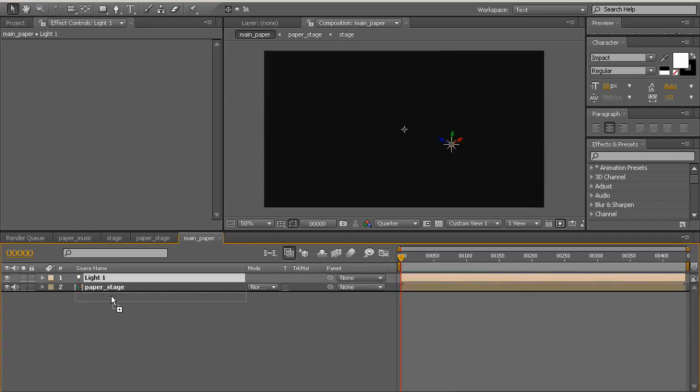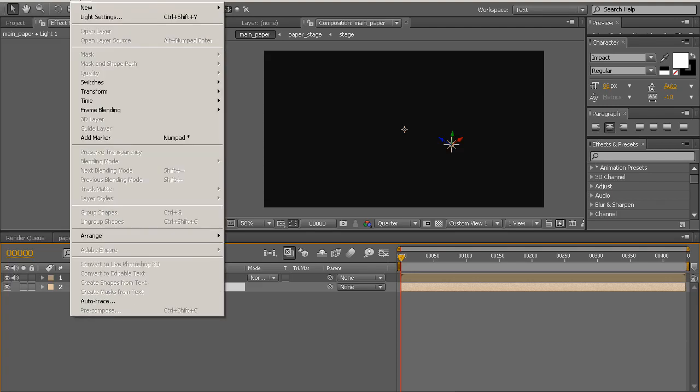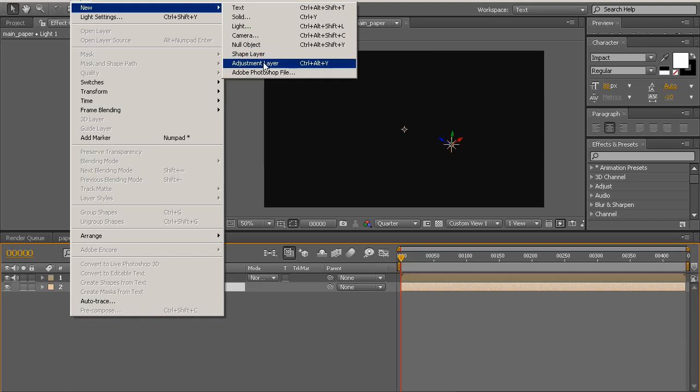It's very important to put that light below all the paper stage layers. They have to be on top. They all have to be from 1 to X number of layers you want, but they have to be on top. And we're also going to create another adjustment layer.